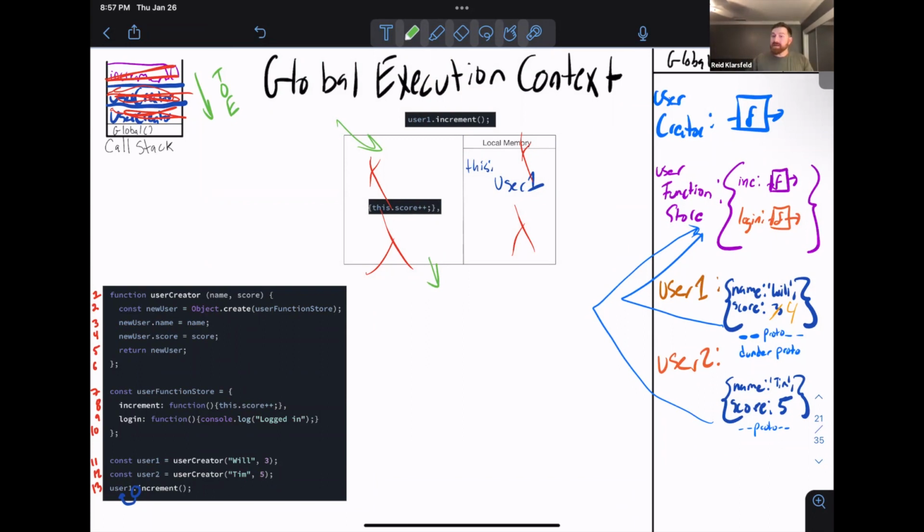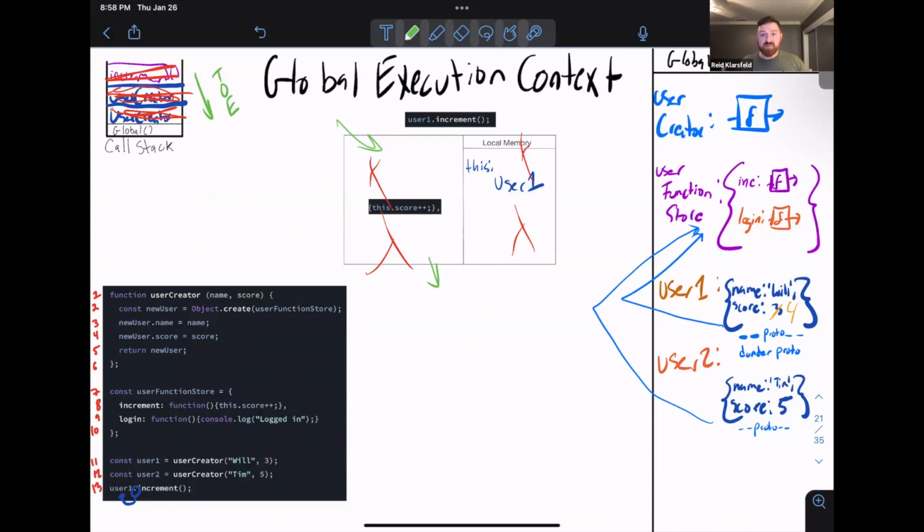Okay, folks, we're not done yet with tonight's workshop. I just want to do a little quick recap because this is a big leap we just made. When you create an object using the Object.create function, whatever object you pass in as an argument, because you can only pass either null or an object, that new object that gets created has its dunder proto pointing to the argument object. In this example, that's userFunctionStore.